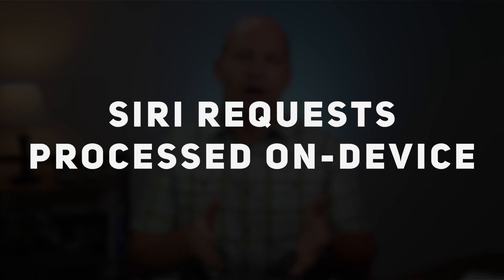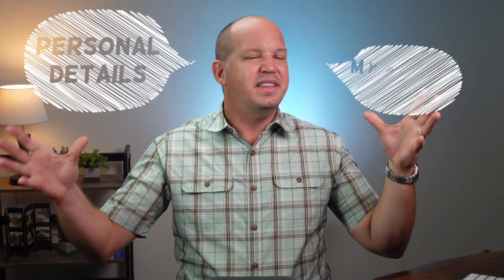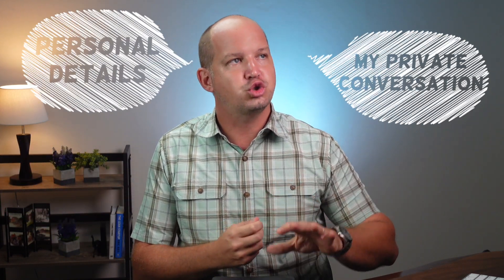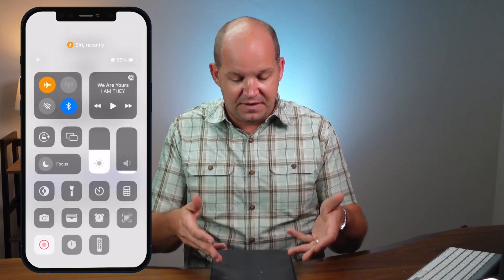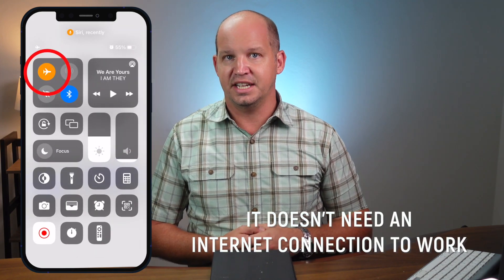The first big change I want to talk about here is how your updated device will work with Siri. From now on, all Siri requests will be processed on the device itself without having to be recorded or sent up to Apple's servers. One of the main reasons that I don't own an Alexa, a Google Home, a Facebook Portal, or many of the other smart devices is because I don't like the idea that every word I say, every sound that's made in my house is possibly being recorded and stored on a server somewhere. So now I can ask Siri to do things like open an app, find a maps location, or read a message. Since the requests are processed on the device, I not only gain a little bit of privacy, it's also faster, and it works even if my network coverage gets spotty.